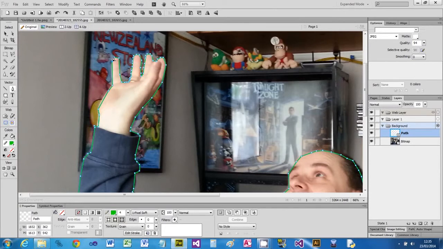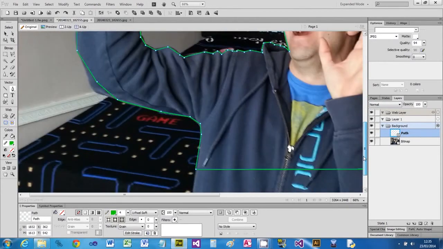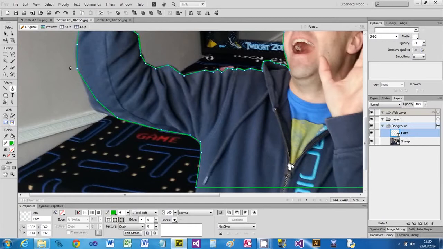Right, and there you should be able to see that you get that little circle next to the pen. That means it's going to close the polygon, so it's made a full polygon. Okay, right, so I've made a mistake here. If you use the little white selector, the sub selection tool, and you click on one of the points that you think's wrong, you can move it around.